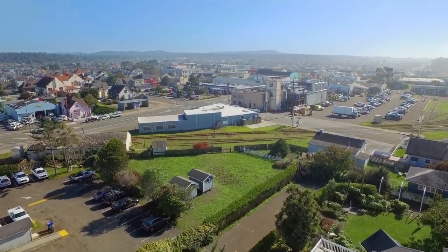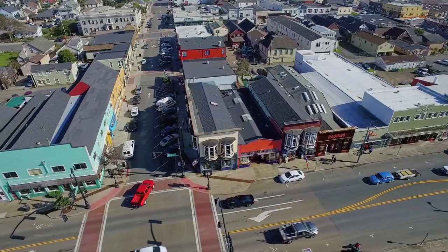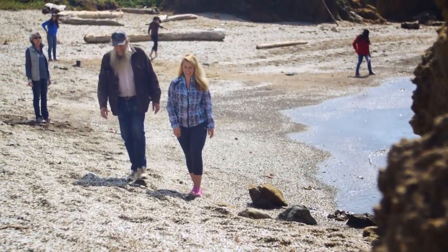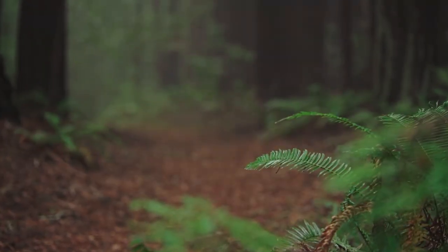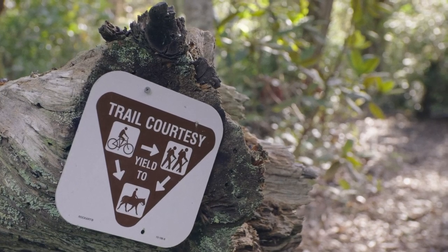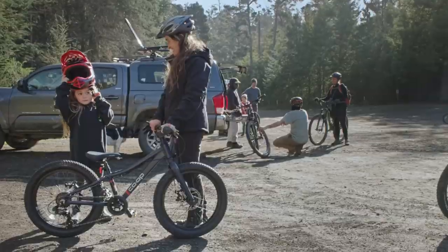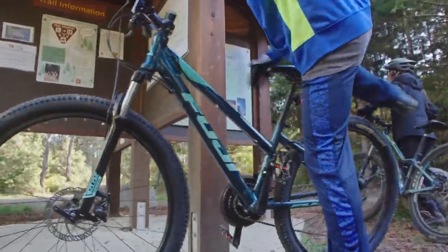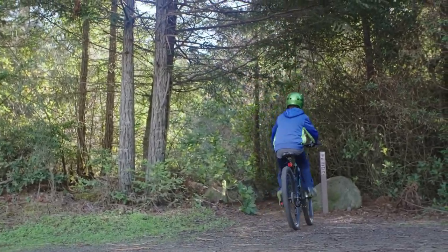Currently, there are vastly more people living here in Mendocino than 50 or even 10 years ago, and we have become a hotspot for tourism. Logging is not at all the top industry that it once was. The forest is so much more valuable than just a resource for profit from timber sales. This forest has multi-use trails. There are a few older trails that were built by the CCC in the 30s and 40s, but almost everything now is built and maintained by mountain bikers, and it is a great asset to our community.